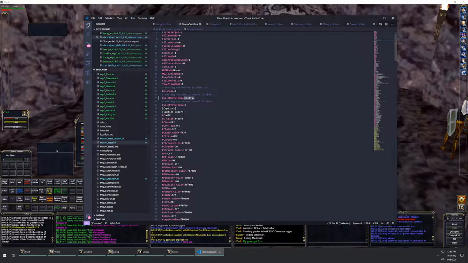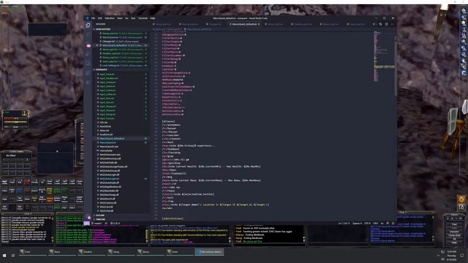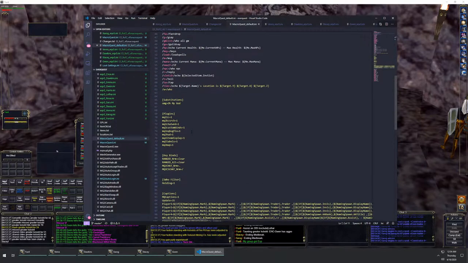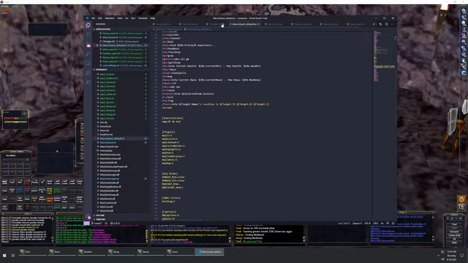This while we wait for respawn. So let's just set this to zero. Save that. Set the default to zero. Let's set boss mode to zero also. And then that should be good.